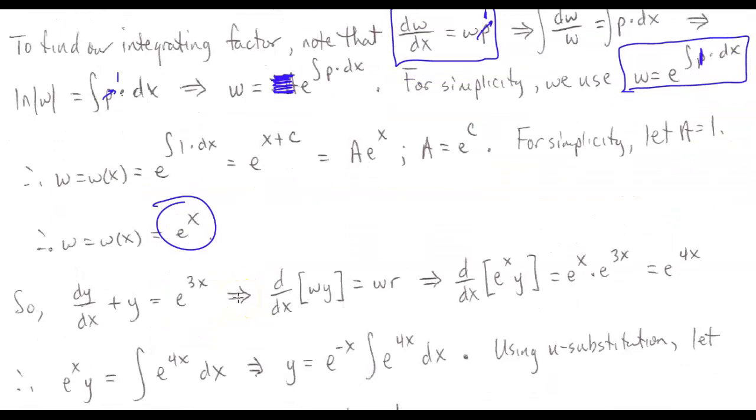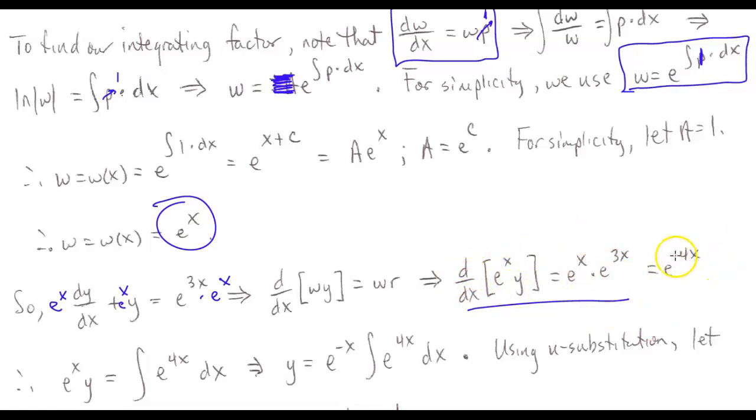So once we're here, we have our first order linear equation here. And ideally speaking, I would want to multiply all 3 terms here by e to the x. And by me doing that, we know that the left side of this particular equation is just going to simplify to the derivative of the product of w, which is our integrating factor, and y. So we just state that fact.